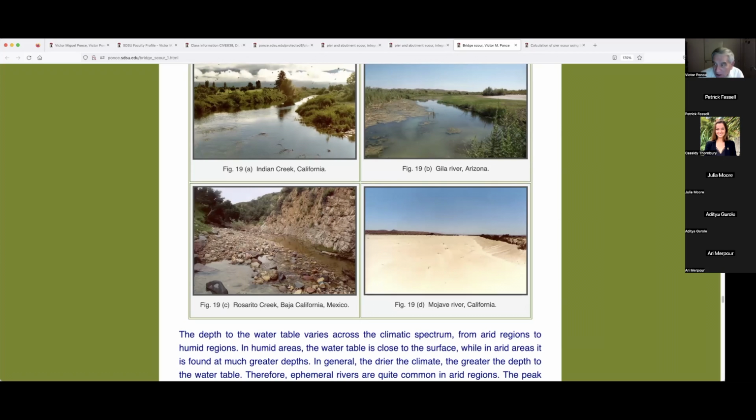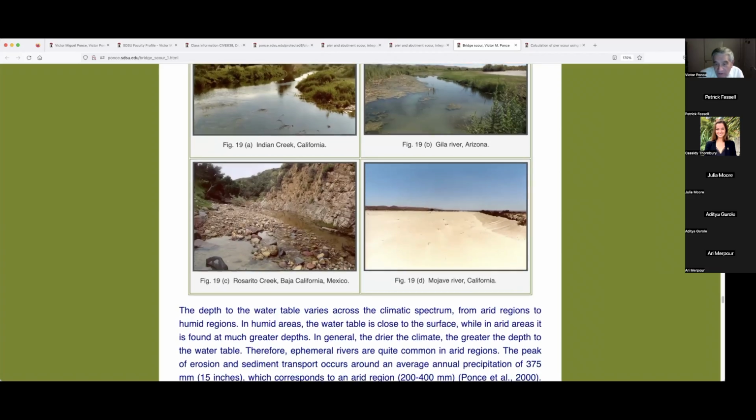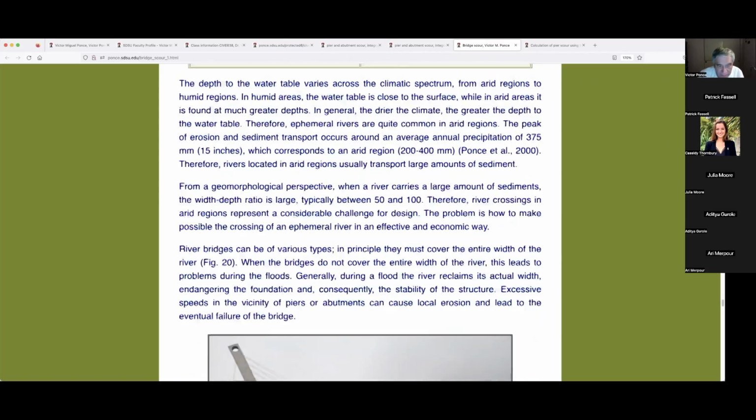I was not on a project in the Mojave River. I went there for some social engagement, and I ran into the Mojave River, which I already discussed with you and explained to you after the flood that breached and destroyed the ford on the Mojave. I've shown you this picture already.